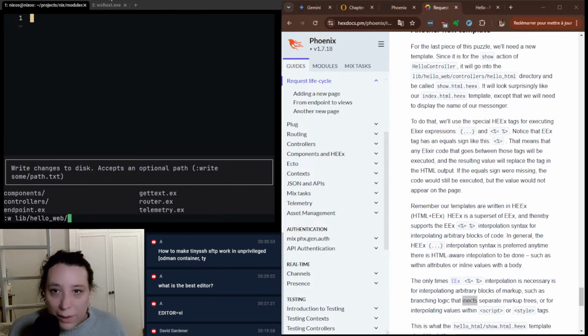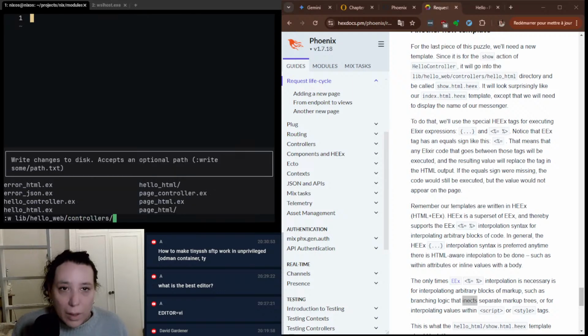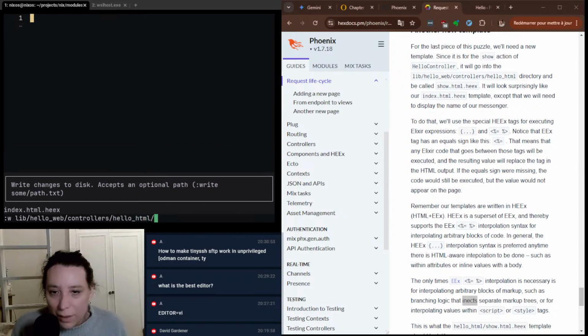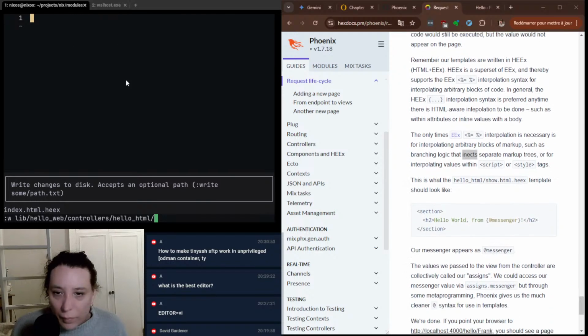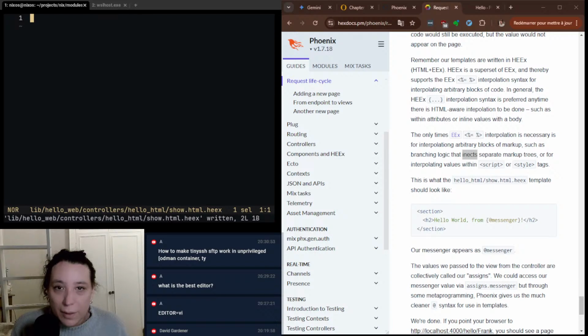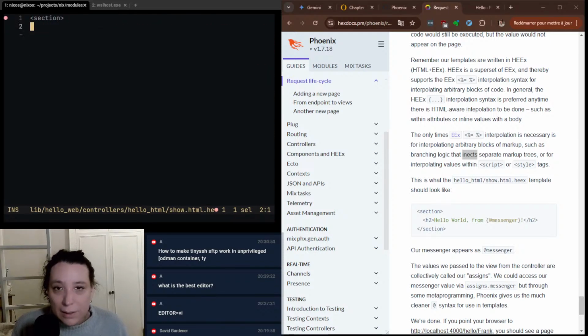Web, controllers, hello_html, show.html.heex. There we go. And then it's section, close section.